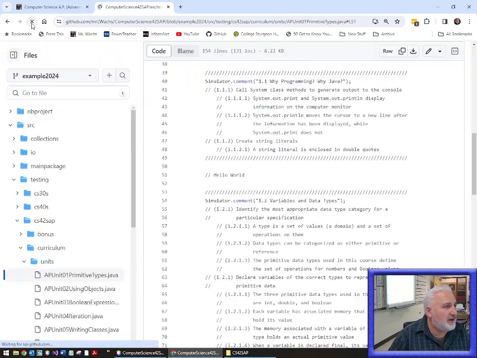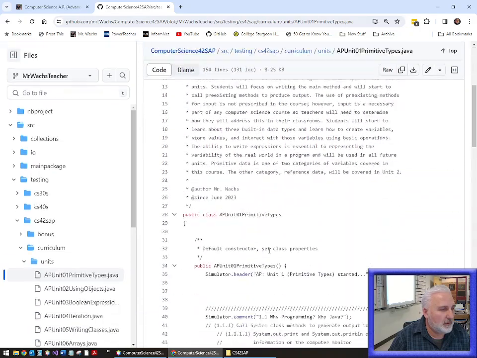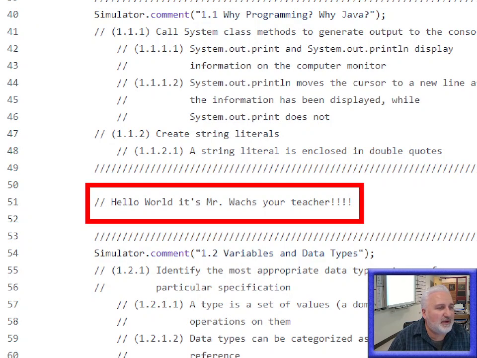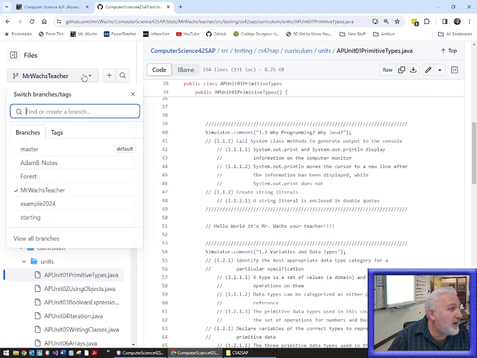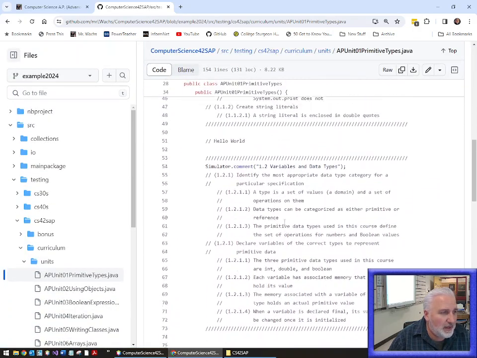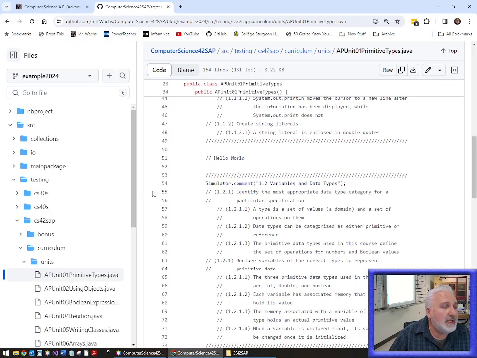I might have to refresh so the internet knows I've made some changes. Go to that branch. Go to line 51 and see the changes have been committed. Okay? I can switch back to other branches, right? Like the example branch. Go down to line 51 and see the other changes. So this will allow you to go between your classmates and see various notes and examples in that way, right? Now there's also the pull feature, which we'll get to maybe next time. But that's sort of the basics of creating a branch.